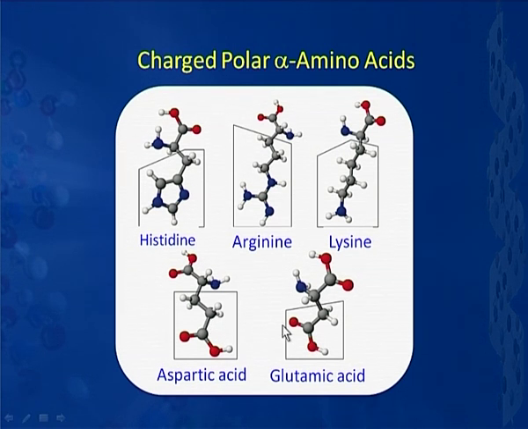Probably one classification could be acidic and basic amino acids. So, these two are examples of acidic amino acids. Lysine and ornithine happen to be examples of basic amino acids. Even histidine is a basic amino acid. So is arginine, because the side chain happens to be basic in nature. Okay. So, that is the way we classify amino acids.